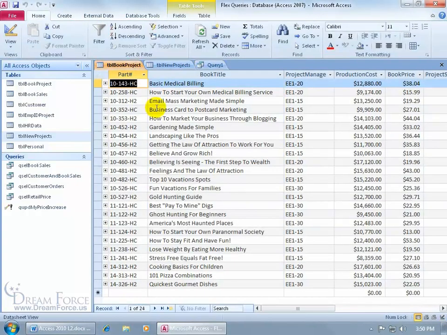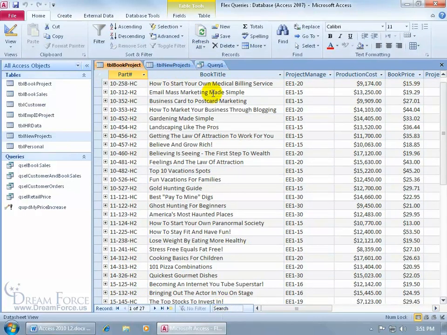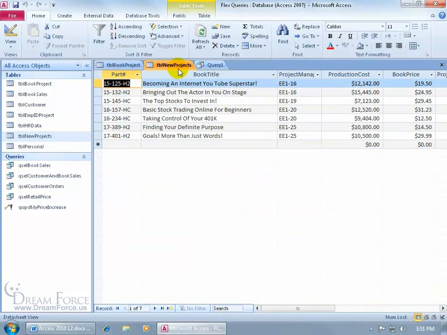And let's take a look at our book project table. Is 15 in here? Of course not. Because we had the table left open, we need to come up here on the Home tab to the Records group to refresh it. And there we go, it just added it. Those 3 down below. Go back to the new project table, click Refresh, and you can see that it didn't remove them. It kept them here. It just added them or copied them over into the book project table.